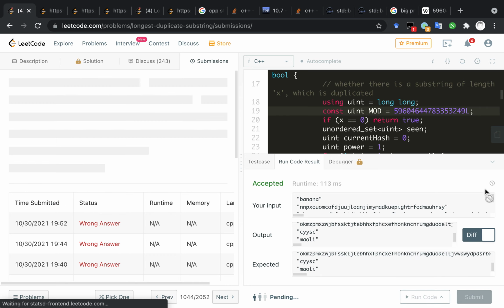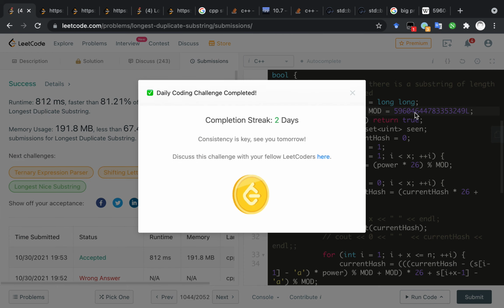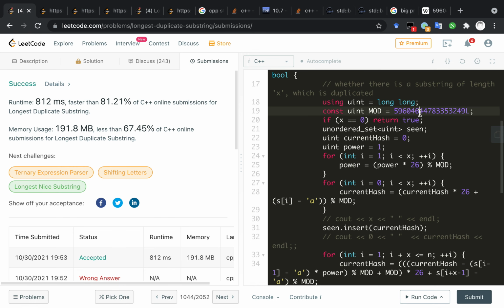Yeah, let's submit it again. I think this is a hack test case to forbid this prime because it's a common prime. So someone would design a test case to hack this because we use the rolling hash.